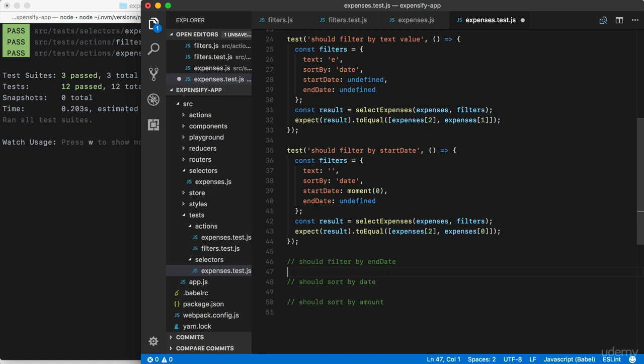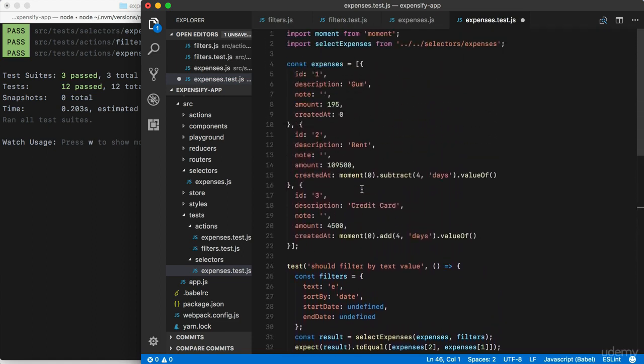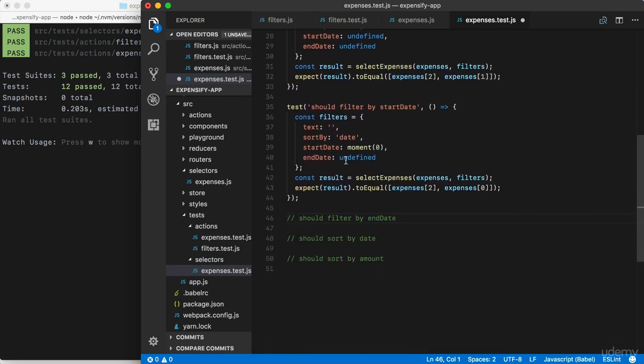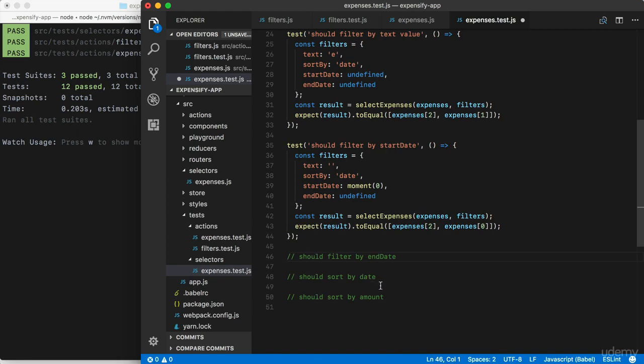And I actually want you to knock these 3 test cases out. So for should filter by end date, you're going to do something pretty similar to what we did right here. You're going to pick a random time, preferably somewhere in between, so some of these stay and some of them get filtered out. For the should sort by date, you're not going to expect any of the expenses to go away. You're just going to expect the order to change. So much like we've looked at 2 here, you would just look at 3, putting them in the right order. And the same thing would be true with should sort by amount.